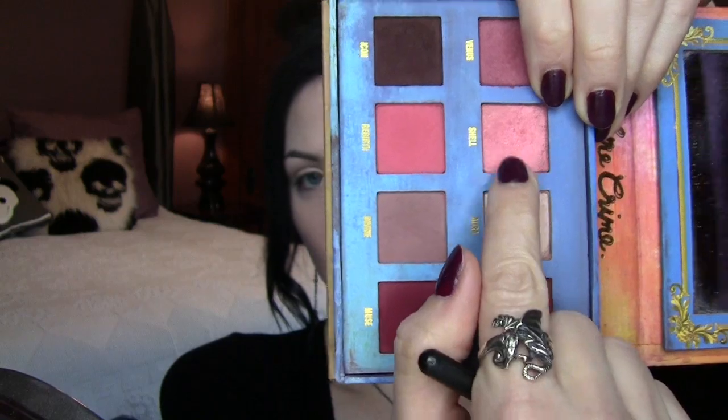Then on the lid, I'm going to do Shell, which is the sort of pinky, orangey guy, all over the lid. And then just on the other side of that brush, I'm gonna take Aura right in the inner corner and sort of buff it over onto the lid.